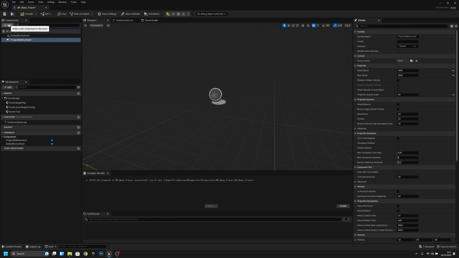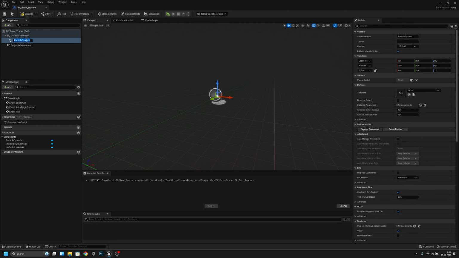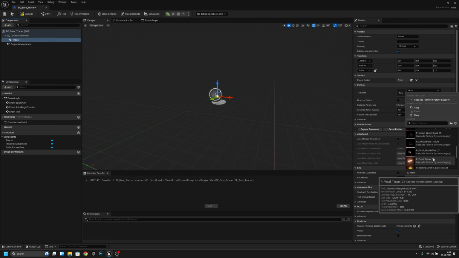Now we want to add another, let's actually click this default scene root, and we want to add another component which should be type cascade particle system component. Okay, and I will rename this to tracer like that. And now we want to search for our tracer, and these are all these.